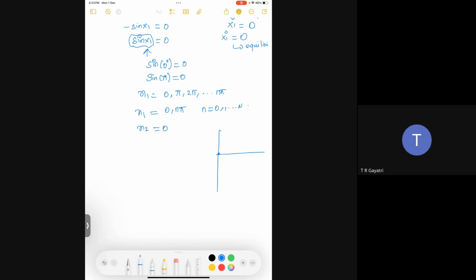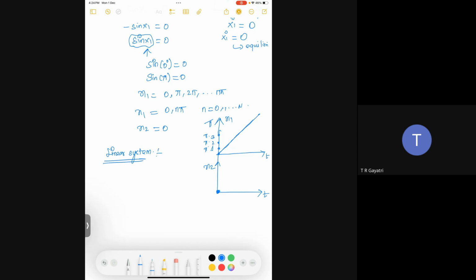From 0, for all values of pi, for example, this is scale to pi, 1 pi, 2 pi, 3 pi. It is n times pi, not just 1, 2, 3. This will be linearly equilibrium. This is for x1, for x2, only this is the equilibrium point. No other point is its equilibrium point. So for a linear system, this is a very important concept.